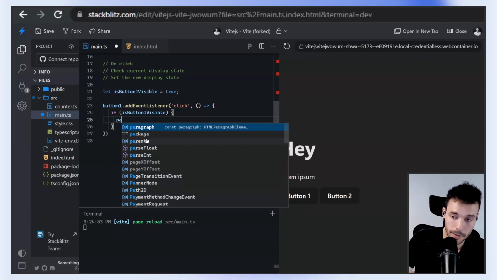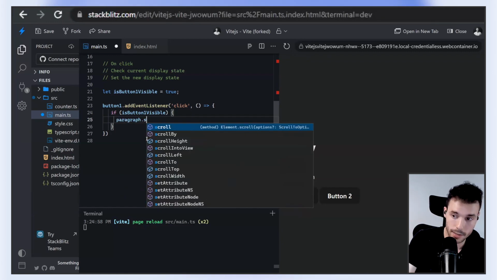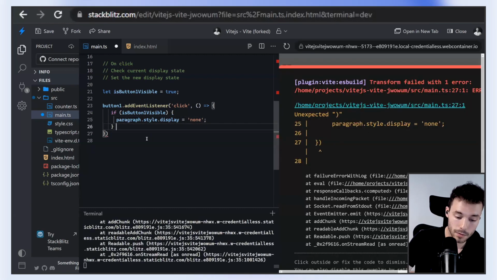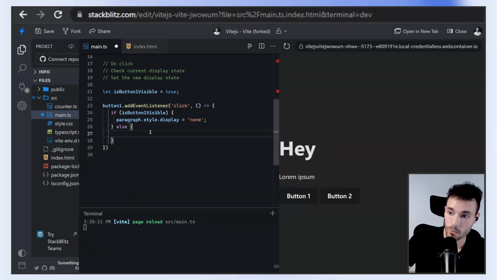So let's say paragraph.style.display equals to, if it's visible, we want to set it to none. And if it's the other way, we're going to set it to block.